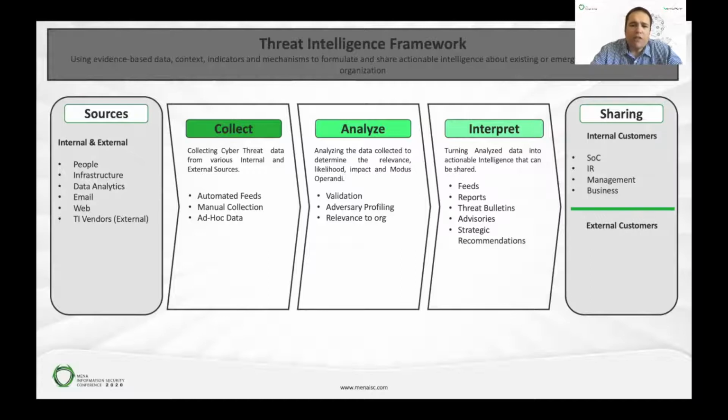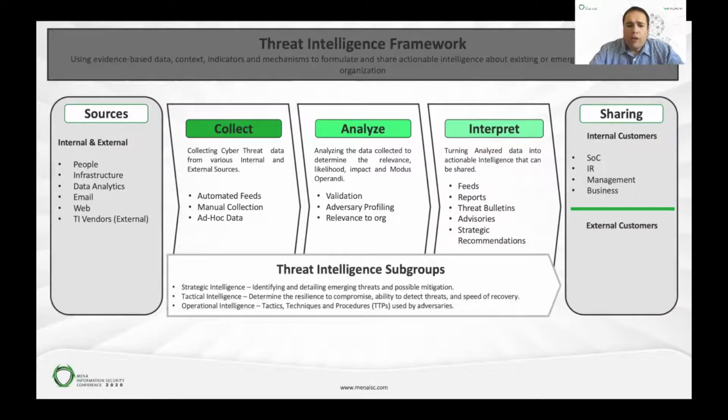So sharing of data happens in different stages, and in the next slide we'll dive a little bit more into that. But sharing of intelligence is kind of automated in the sense that you're using your technologies to automate threat indicators into your security controls for proactive and reactive actioning, but also in the form of finished documents that go up to your management or to your chain of command, whichever way you want to look at it. And assisting your incident response team with what they're looking at as well.